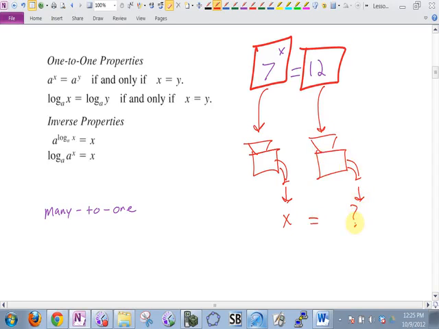That's the idea. We literally take both sides of the equation, plug them into the same function. Because the function is one-to-one, I'm guaranteed if these inputs were actually equal, then their outputs will also be equal. And now I got x by itself. So what is this function that's going to cancel 7 to the x? Log base 7 of x.